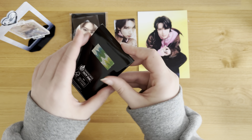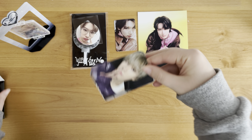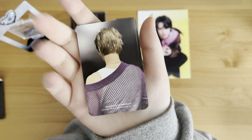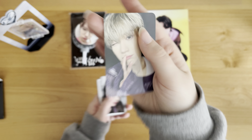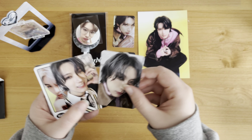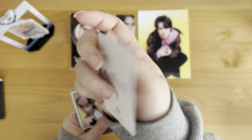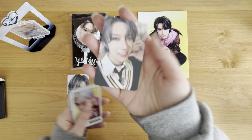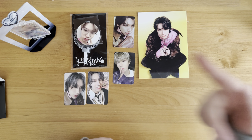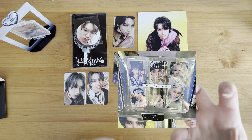Now for all the fun stuff - I think all the cards are in here. So this is the acrylic stand set card - it shows the front and back. It's so cute, but I did keep it out of the stand. And then I believe this one is the cross bag, and this one is the ball cap. It's so cute. And then I'll put a picture on the screen of what the t-shirt one looks like that I'm looking for, because it's so cute.